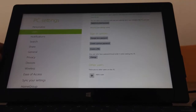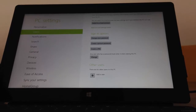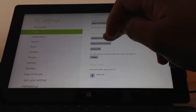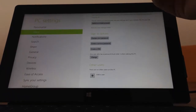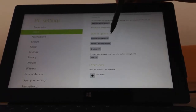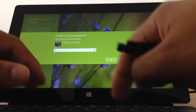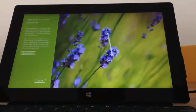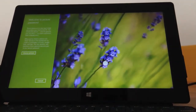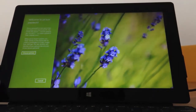I wanted to show something which I had to look up on a review video before because I thought it was pretty interesting. Go to users. This is to create a picture password, and I'll show you exactly what that means. Go to users, create picture password. So you click that. You have to confirm your current password. Okay, so now it shows you a picture and puts instructions on here. I'm not going to read them, but basically you have to make 3 motions.